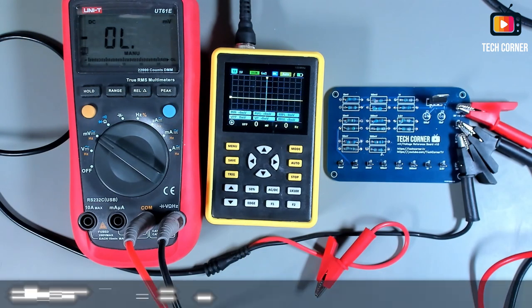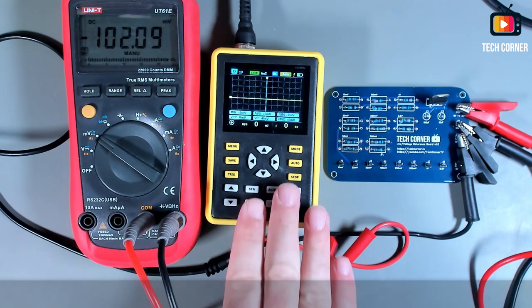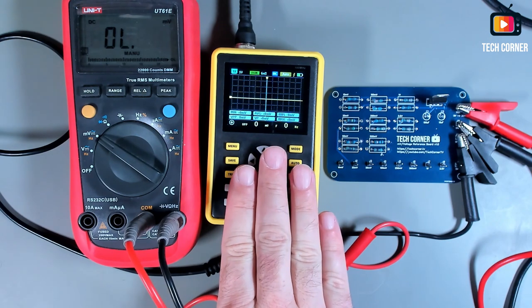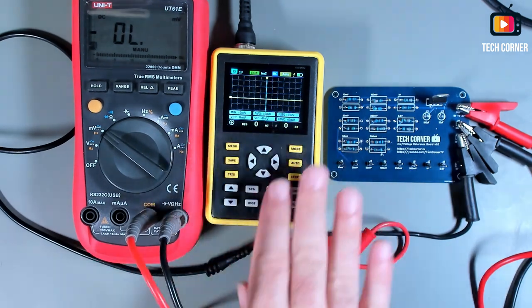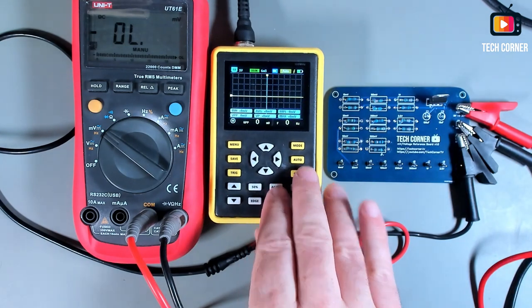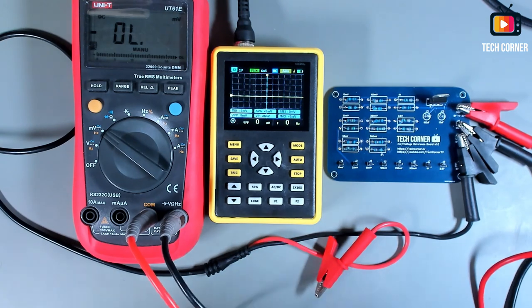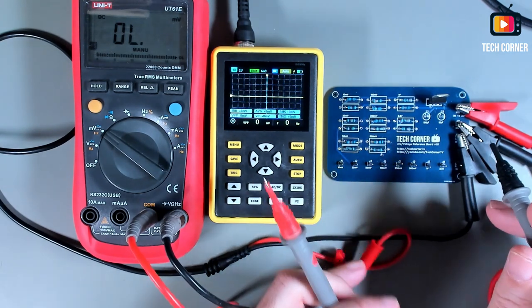Okay, so I have here already my setup for testing the voltage with this device. I should remind you, this is not a voltmeter or a multimeter. So yeah, we have to give it a little room to fail, but this is a measurement device, so anyway, it should measure.